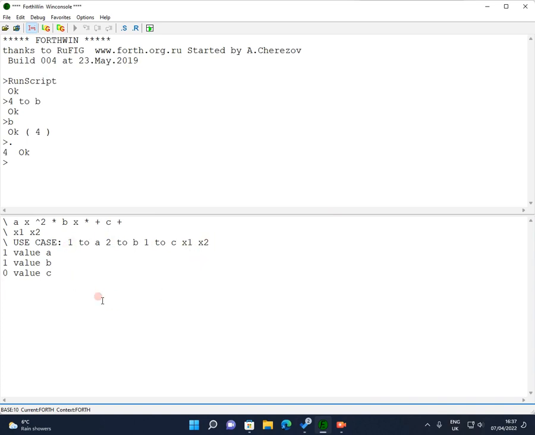Okay, now what's the next part? Well, we need to think about how we're going to go about solving this, and the way that I think it would be good to solve this is to use the quadratic equation. I think you might know which one I'm referring to.